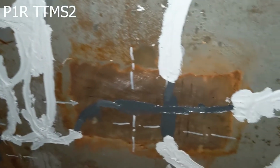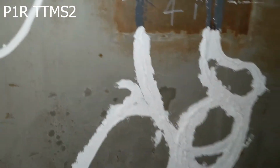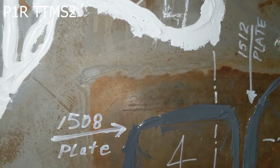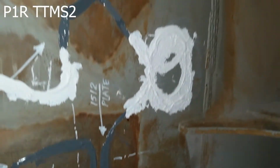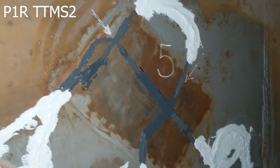Okay, I'm going to come and just follow the trace. We do have a ladder in the way here, and it comes over to sensor station number 3. This is one of the standard FBGs. You see them at 90 degrees. It's a horizontal primary with a vertical secondary. And then we can see the cables coming up. Here's number 4. This is a plate. This is 1508 and 1512 nanometers. And then we come up to sensor station number 5. And there you can see it. This one is one of the standard FBGs.